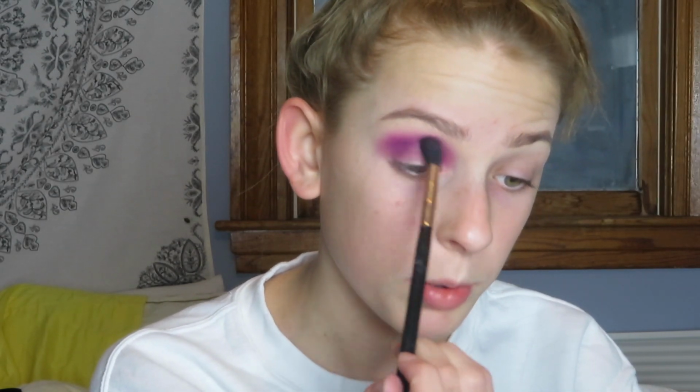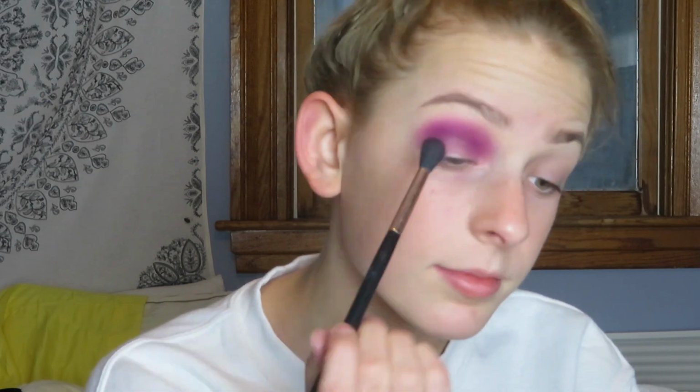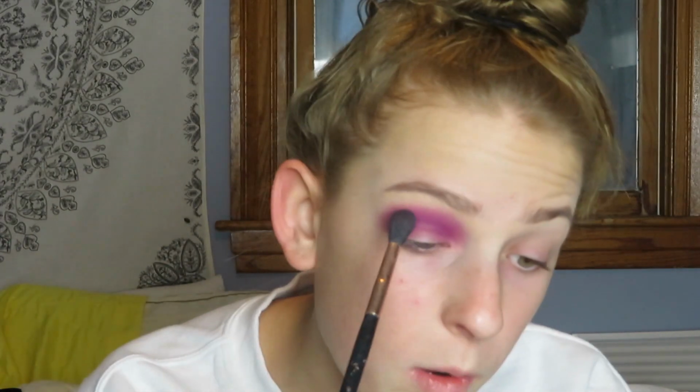I'm just going to take more of that shade Dark Cherry until I feel like it's a satisfactory purple. If you wanted this to be a more defined crease, you could always take black and focus that very close to the lid. But I'm not going to do that because I'm not that good at makeup and I'm scared.